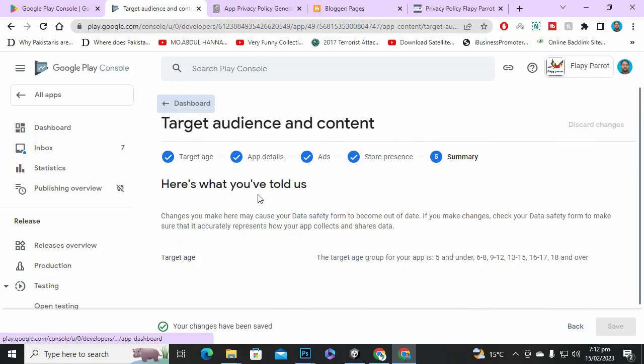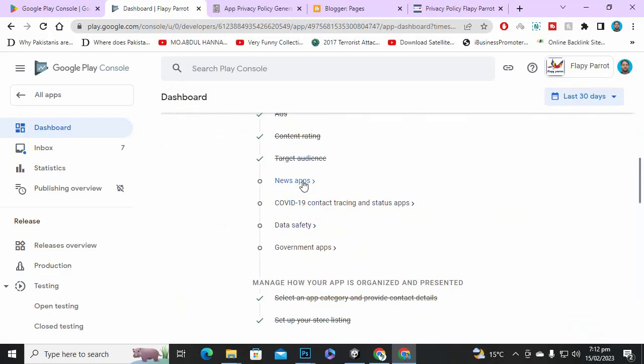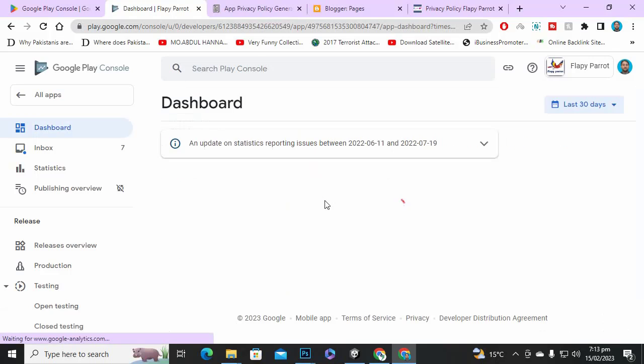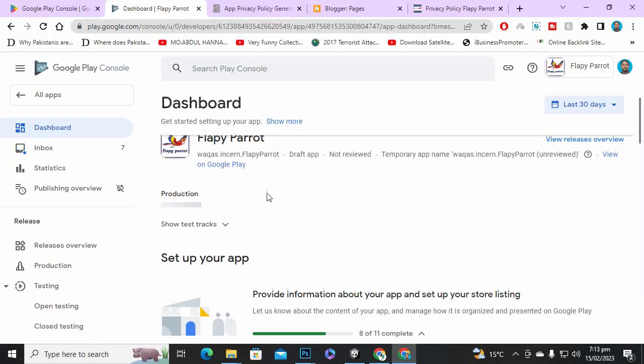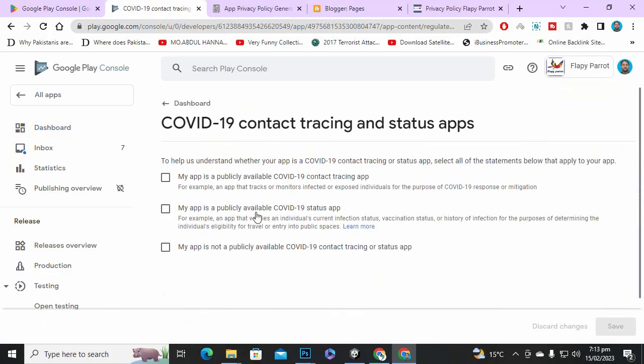And now we can move back and then we will just go to next step, news apps. We don't have a news app, okay. Then next step, so COVID-19, my app is publicly available, not a contact tracing or status app, okay, that's fine.